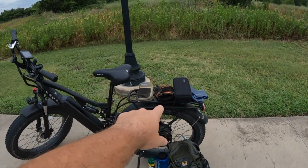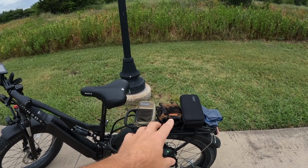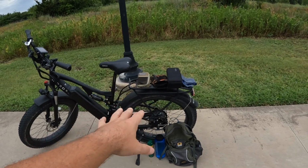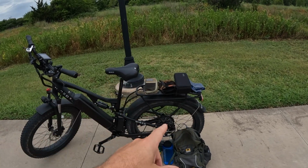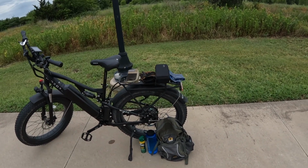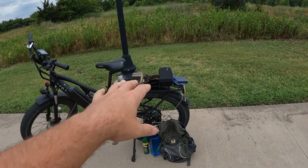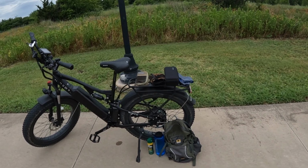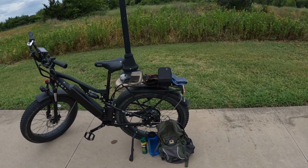So although my rack is currently damaged to the point where I can't technically put any weight on it, even if the rack did work, I probably wouldn't get a basket on the back like a lot of people do. And I'll tell you why. Because if you ever have to dump the bike, anything you have inside that basket, you have to pull out or leave behind. And I carry enough stuff that that's not something that I'm gonna wanna do.